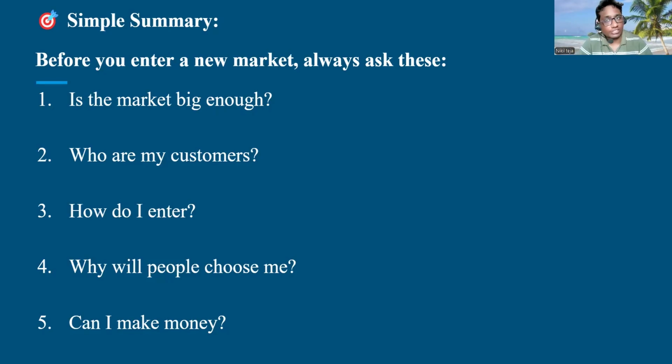Next, who are my customers? That is nothing but target customers or target segment. How do I enter? What are the entry strategies I need to follow? Why will people choose me? What is the USP, unique selling point of your product, so that people will be choosing you? Next, can I make money? As I said before, you will be thinking in a financial way also. So these are the simple steps you need to remember when you are entering into the new market.